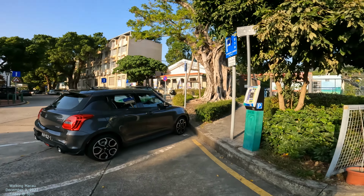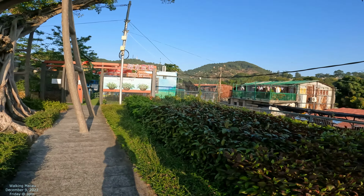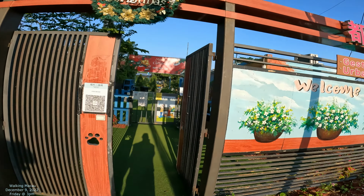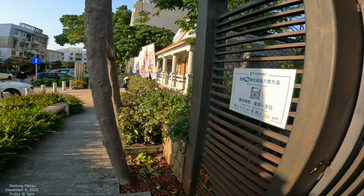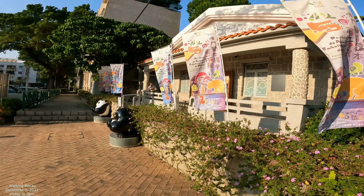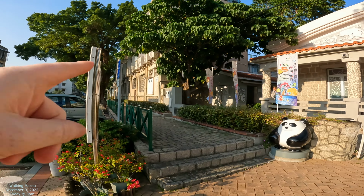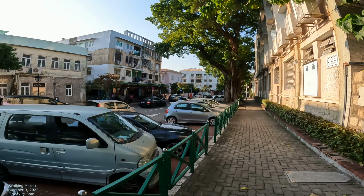Let me just walk up real quick. So you got more agricultural things. I think that looks kind of interesting. All of this looks interesting. Urban farm. I think there's all kinds of stuff all the way down there too. And then this one looks kind of interesting as well. Now this is a different street. We're just gonna go back to República in a moment.